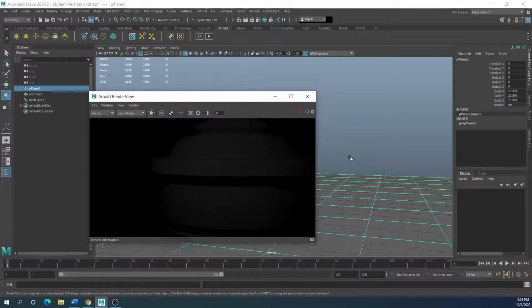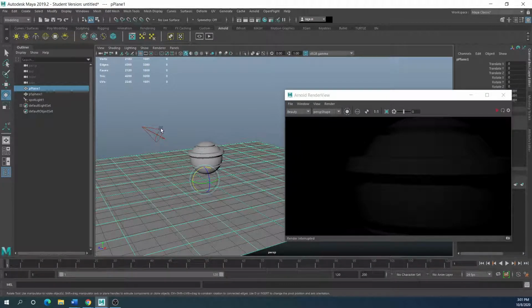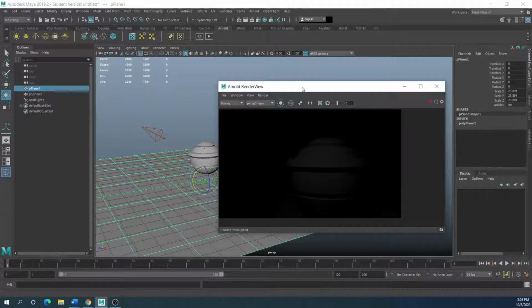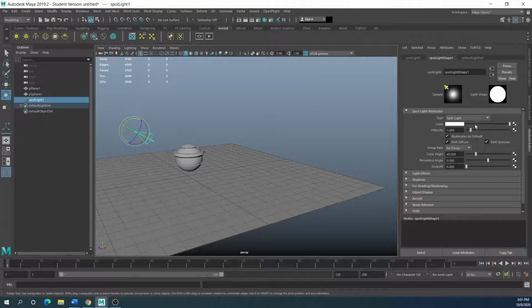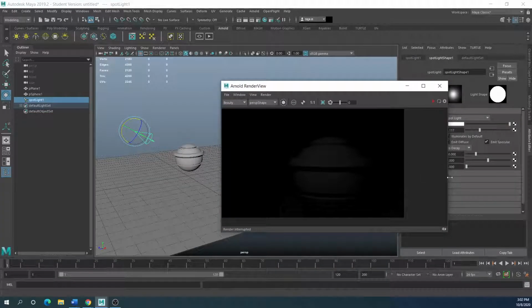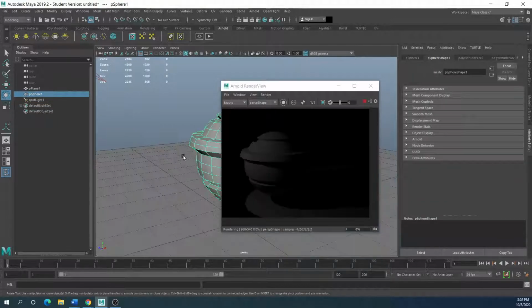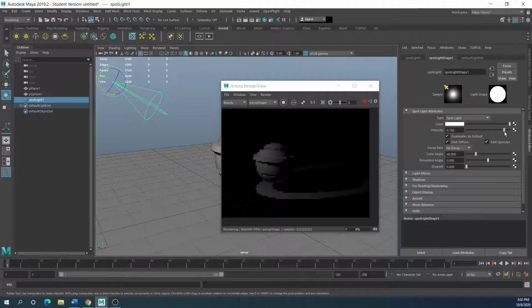So as you can see, I have a little spotlight in here, and the thing about these spotlights, whenever you're running in your Arnold render view, is that it's really dim compared to if I just did a Maya software render. So you have to basically turn up the intensity of these Maya lights in your attribute editor, to try to get them to come on. It's usually by quite a bit. I'll just keep this running till you can see it. Zoom in a little bit more. Starting to get something there. A value over 20, now you've kind of gotten somewhere.